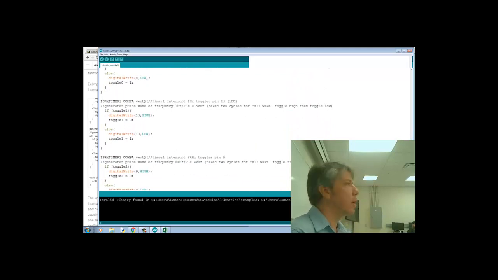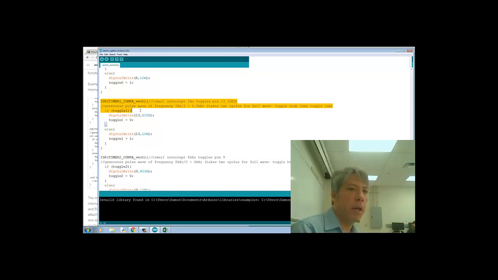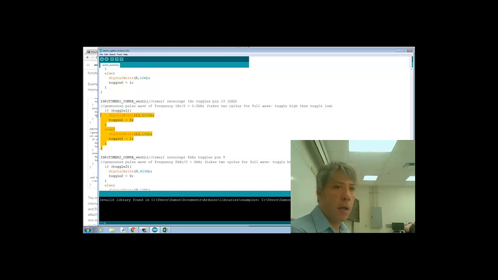That's what ISR stands for. So in other words, every time that timer 1 reaches the predefined compare value, that's 6,249 or whatever it was, this subroutine from here to here is going to be called. And we can put whatever we want in that subroutine. What he has right now is pretty straightforward and easy to understand. Now it's actually 10 hertz, we changed that, right? So at 10 hertz, we have to double all this. And he's got a bug in there, it's not kilohertz, it's hertz.